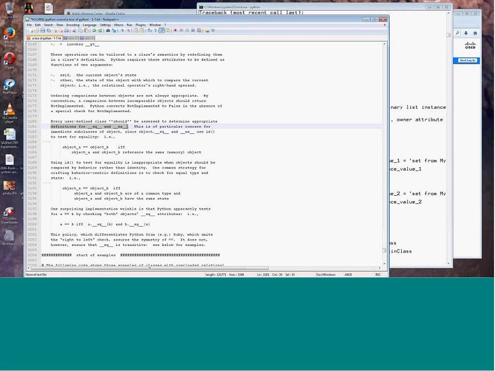You would want two circles to be equal if they have the same diameter within a thousandth of an inch and if they're both the same color. So whenever I write Python classes, what I tend to do is overload double underscore equals and double underscore not equals.